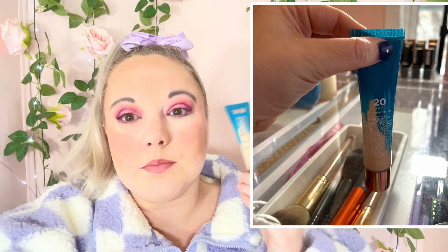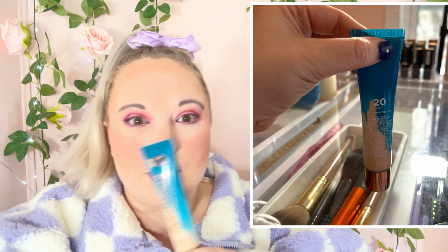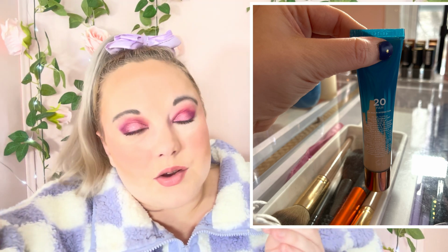This is a beautiful medium to full coverage, buildable foundation, gives a beautiful natural glow to the skin. I really enjoy this, but if there's another choice in there too, I'm going to use both of those. And so the reality is that it doesn't get used all the time, and I don't wear makeup every single day, right? So it's one of those where I didn't make as much progress as I wanted to. I'm going to try to do better this month.